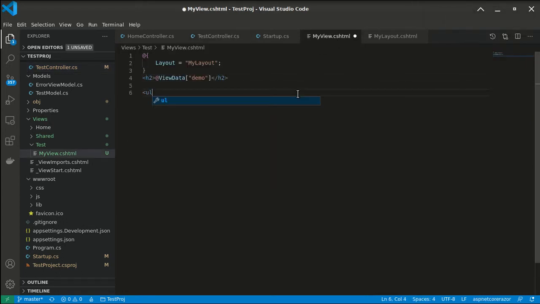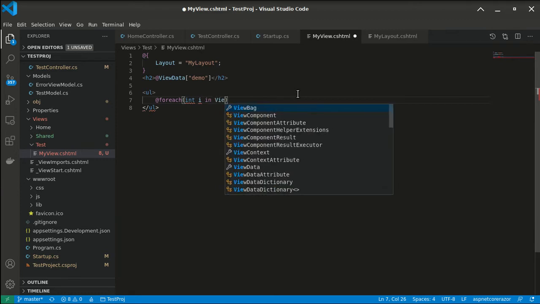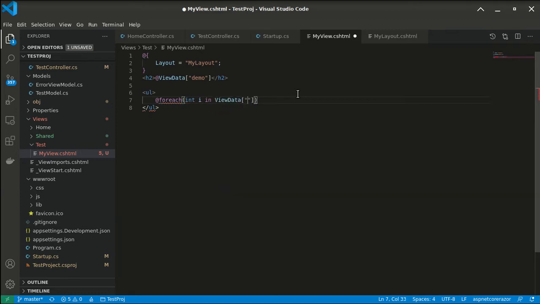You can loop through an array defined in the ViewData using syntax like this. We have to typecast the statement because ViewData is not a strongly typed data structure.